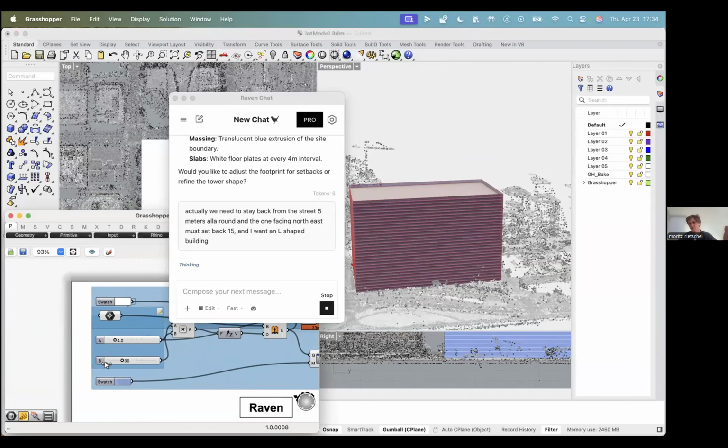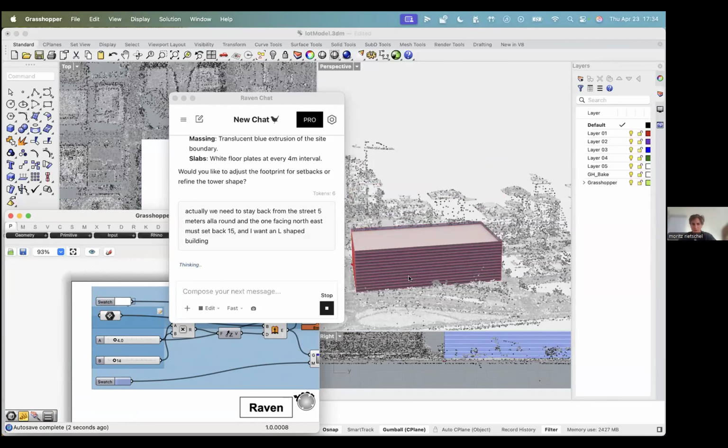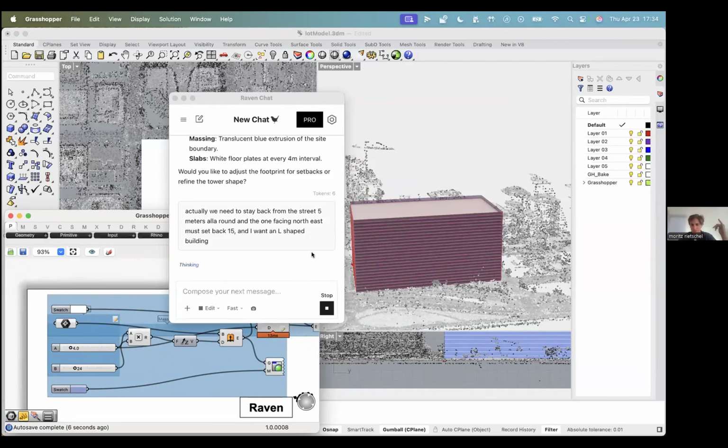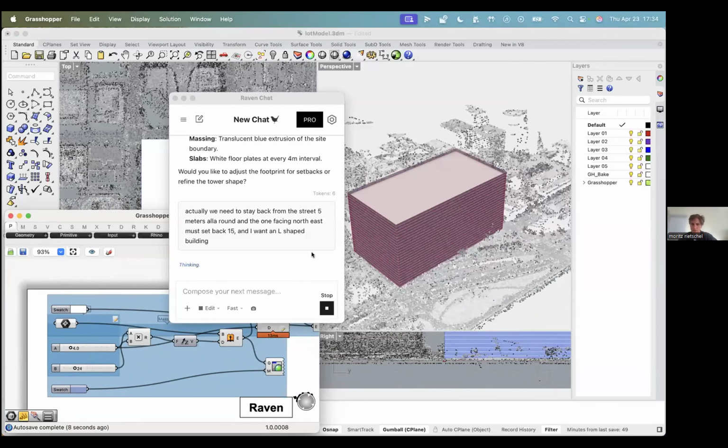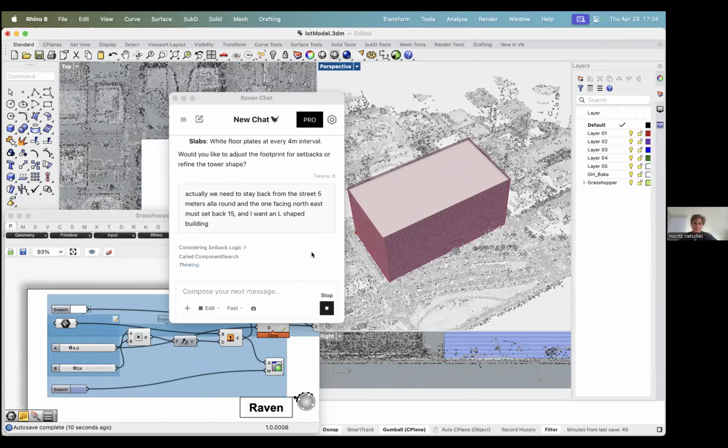But instead of drawing this maximum block in Rhino, if I do it here and now come back and say, actually, instead of 30, it's going to be a 25 block building or something, we can switch it up really, really quickly. If you've noticed that Raven is faster now, it's because this time it's in fast mode. Fast mode is perfect for really simple stuff like this: just make me a box and slice it into floor plates. Does that really well.